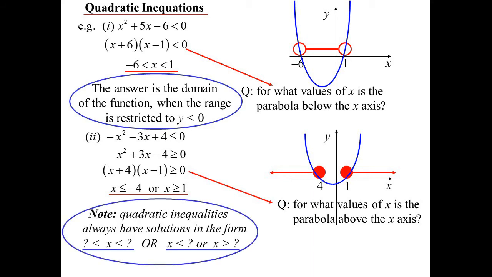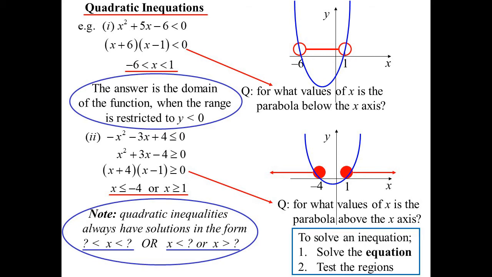Now what you'll find with quadratic inequalities, it's either going to be in between the 2 points or on the outside of the 2 points. Has to be. Because if you think about it, you're drawing a parabola. So it's either going to be between or on the outside. It could be one of those cases. So what you could just do is solve the equation as normal. That will get you the critical points, the boundaries, and then test the regions in between and see where it works.